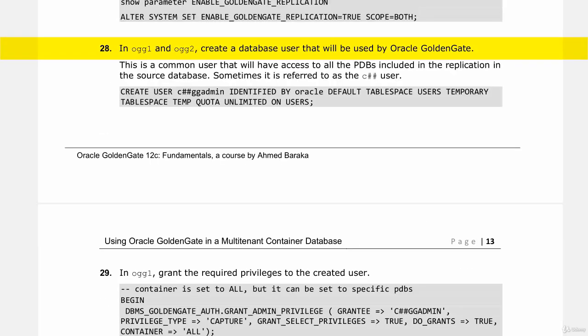In OGG1 and OGG2, create a database user that will be used by Oracle Golden Gate and grant the required privilege to it. This is a common user that will have access to all the PDBs included in the replication at the source database. Sometimes it is referred to as the C## user.